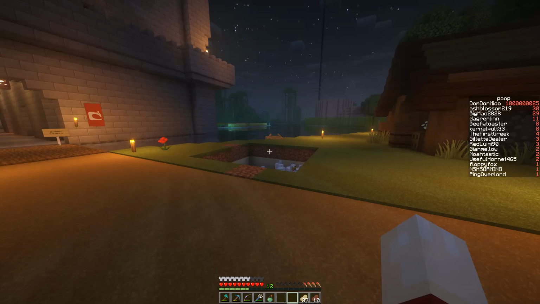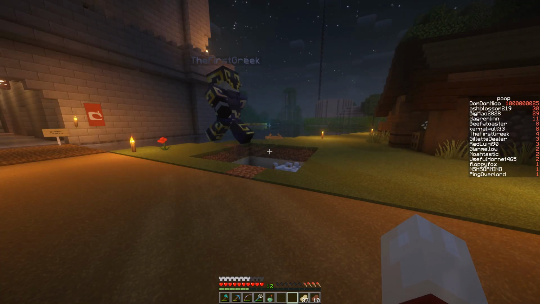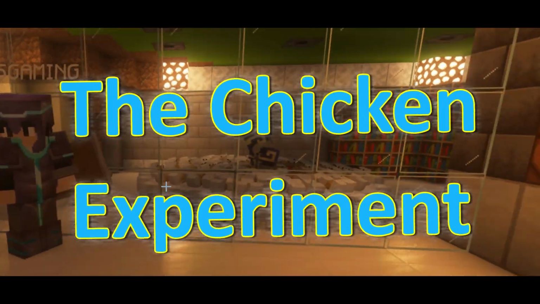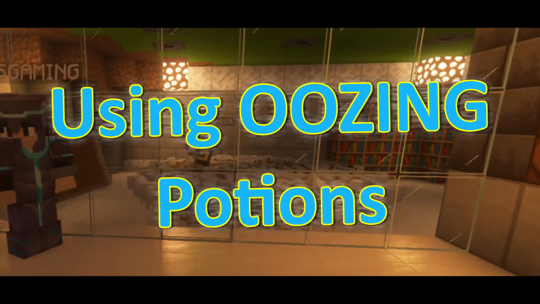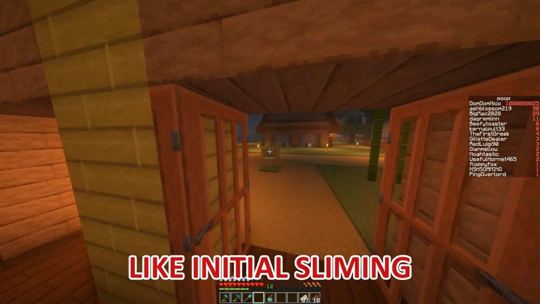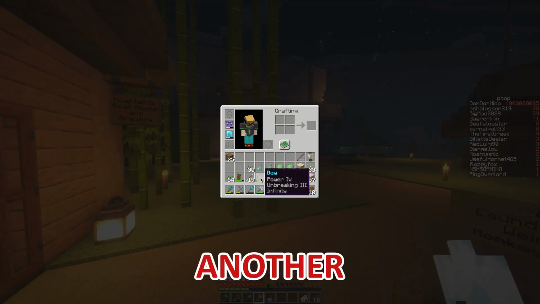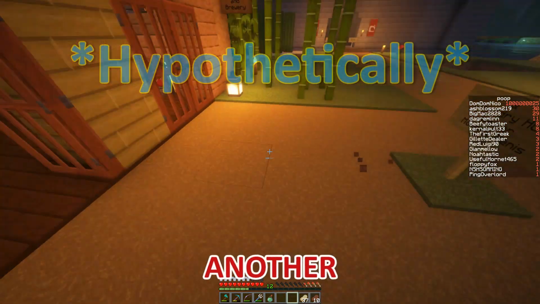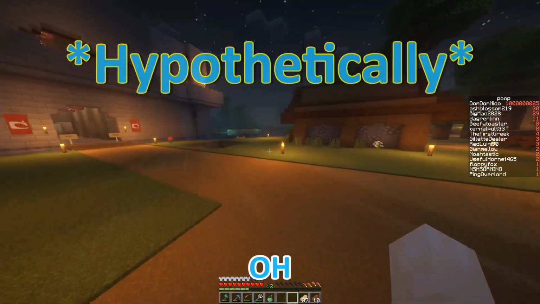I think we can break the game. Oh god. If you take the slime that died from the initial sliming killing, you can apply another oozing potion and then kill them again, and then apply another oozing potion and then kill them again. Oh my god, no way.